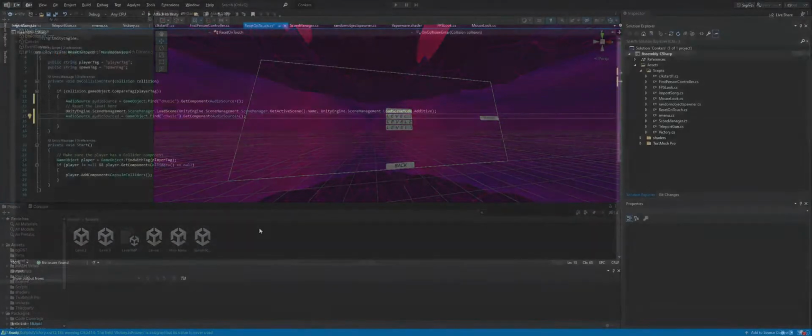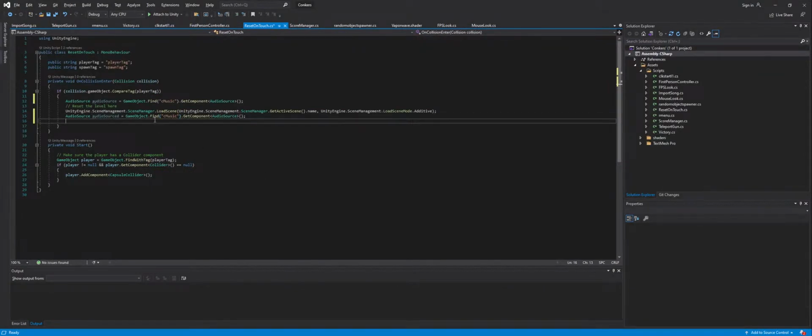Okay, let's switch back to code mode. So we need to find it across the scene by doing... I love how broken this shit is.